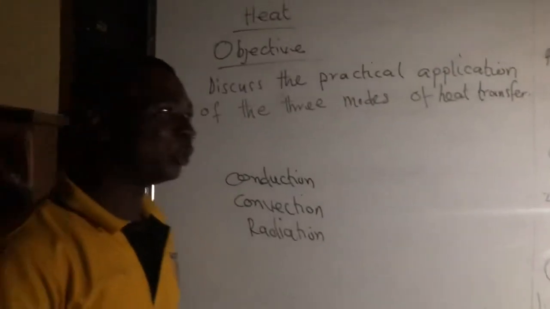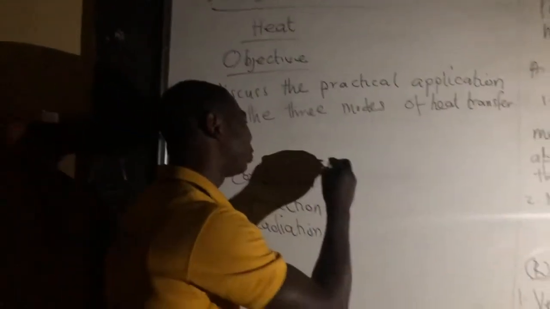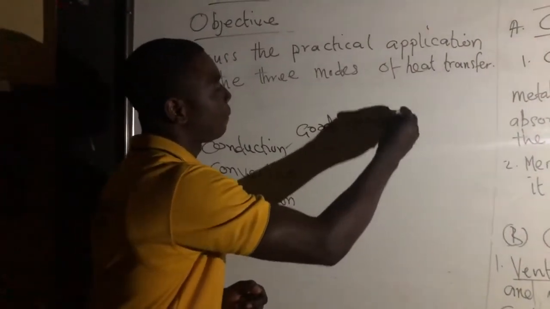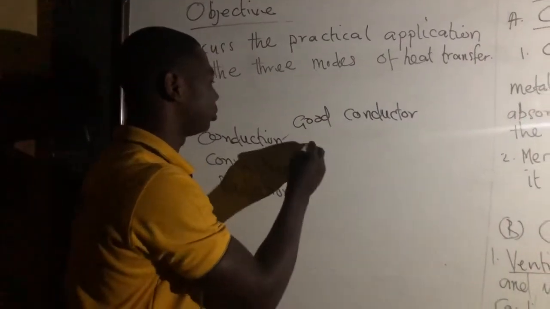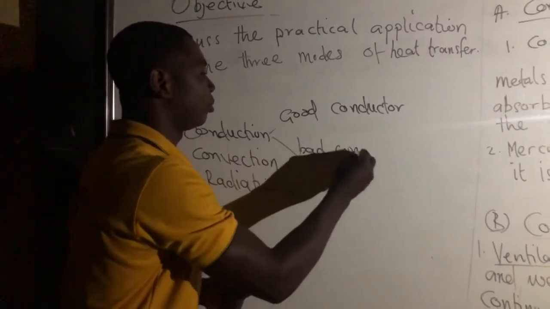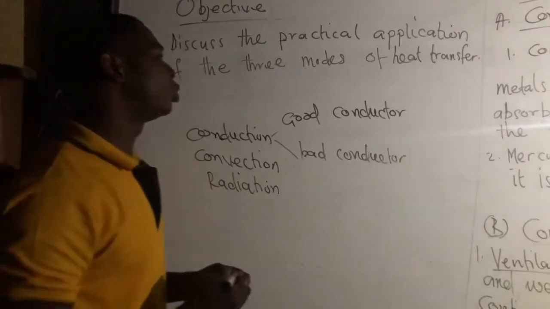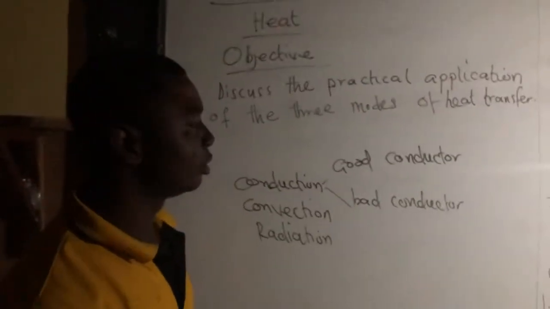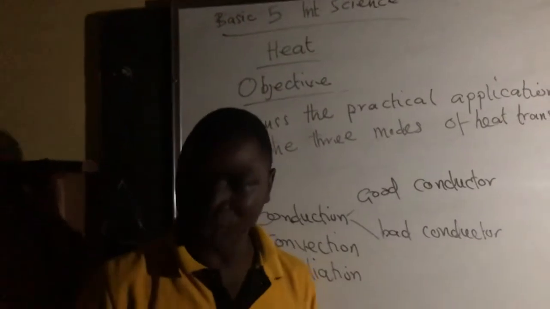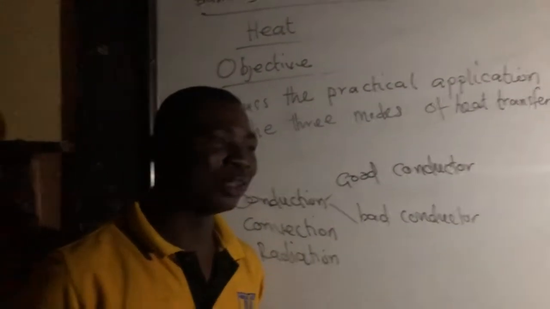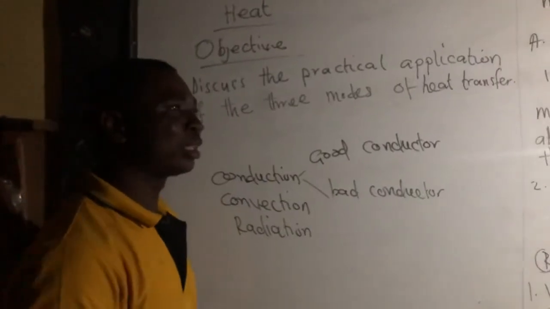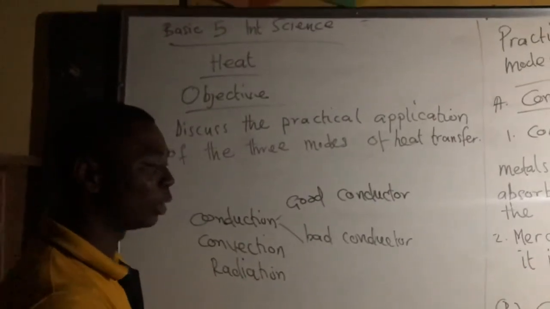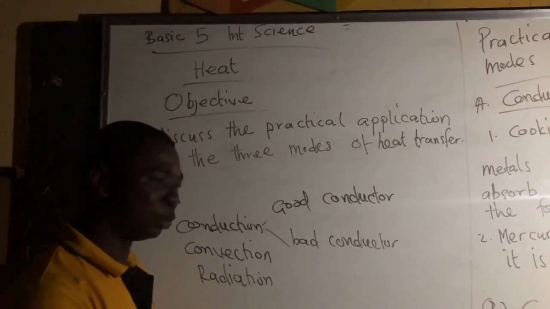And when we talk about conduction, we have good conductors and then bad conductors. When we say good conductor, that means they are objects or materials that can withstand heat. Example is the one I'm holding, that's a metal object. A cooking pot that your parents are using at home. They are all good conductors of what? Of heat. That means when you put them on fire, they can withstand it. They can cook for you. They will just be hot.